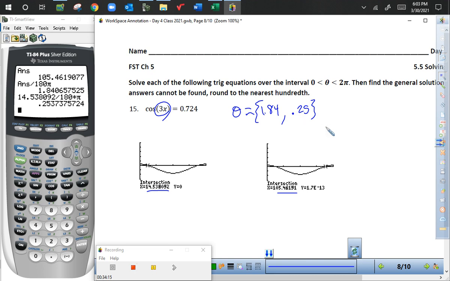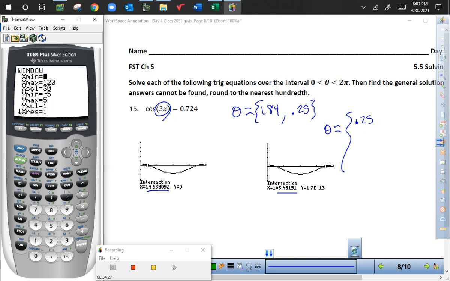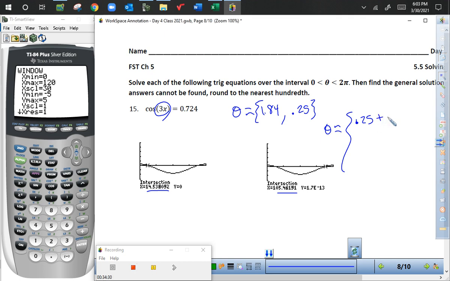Then, just generalize like we have been doing. Okay, stack them on top of each other. We have approximately because we rounded, but remember, our period was different here. Window was 120, but we want to use the 2 pi over 3 n for the general solutions because we want the radians.